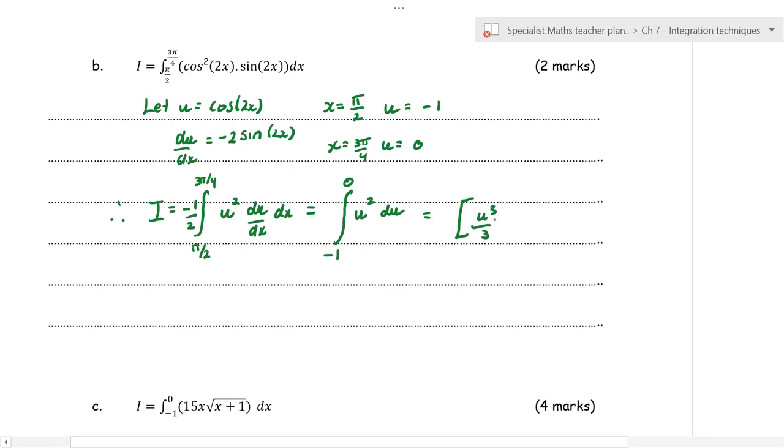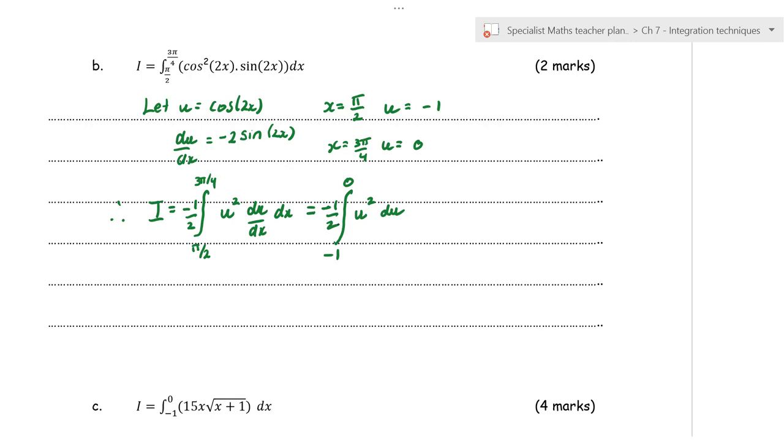Oh. What have I done? Oh, yes, I did. Oh, I do that sort of stuff all the time, don't I? That's sort of the brain's working a bit too far ahead. It doesn't actually help you in your exams, I can tell you. If you work too fast, you make mistakes. Yeah?